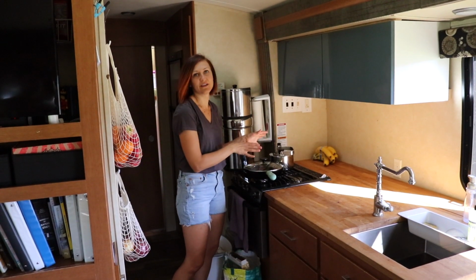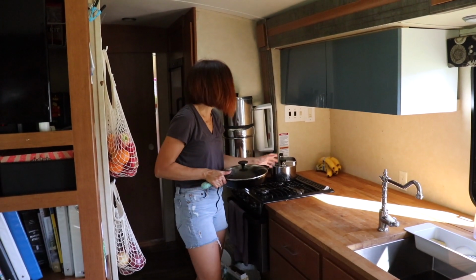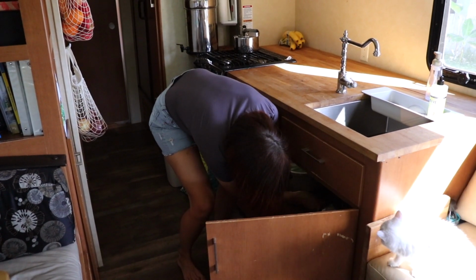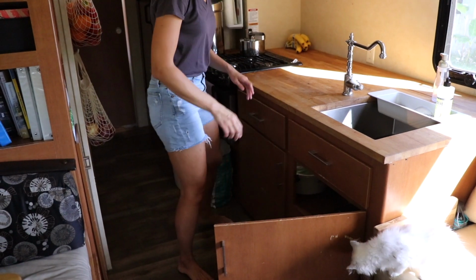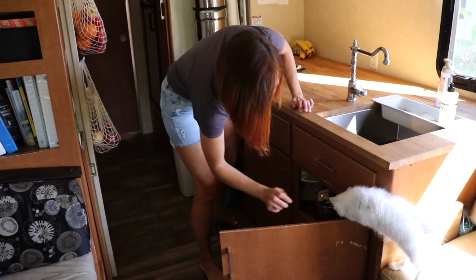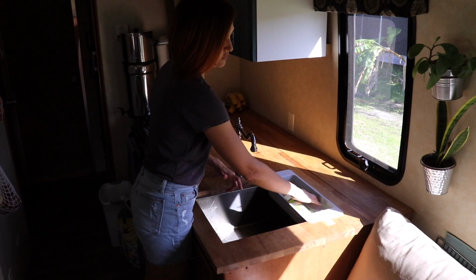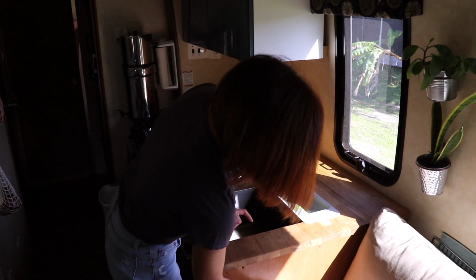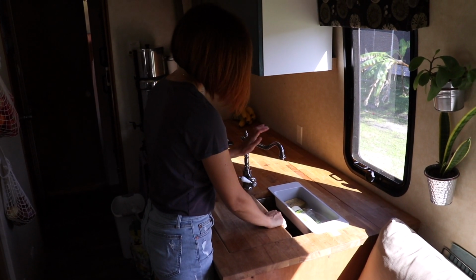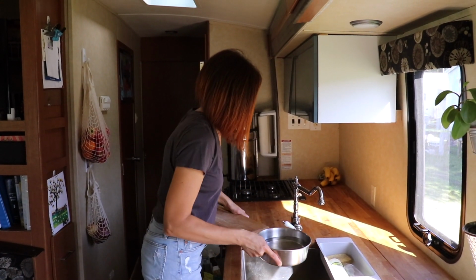We normally keep our blender and certain things out, but that's been put away already. Our frying pan and our teapot have their own place under the sink. And he would like to be under the sink too. I take the soaps, I lay them in here. Put the board over. Ruby's dish goes in the sink.